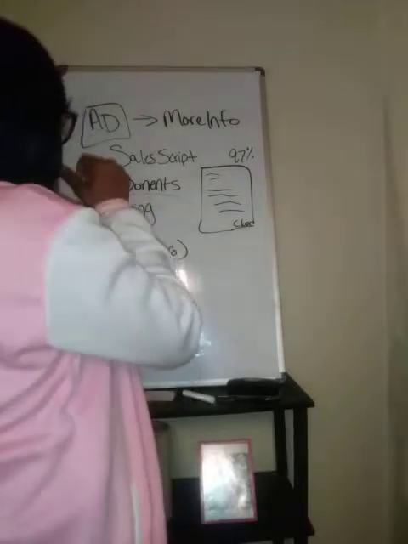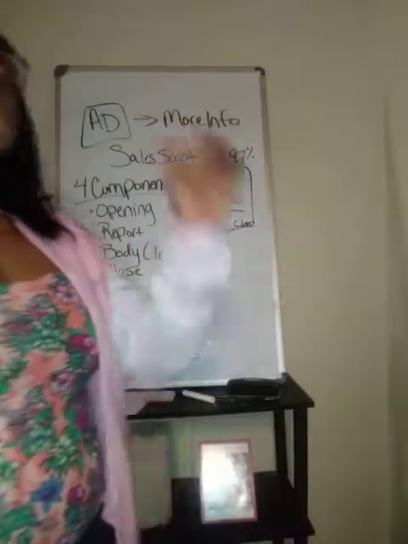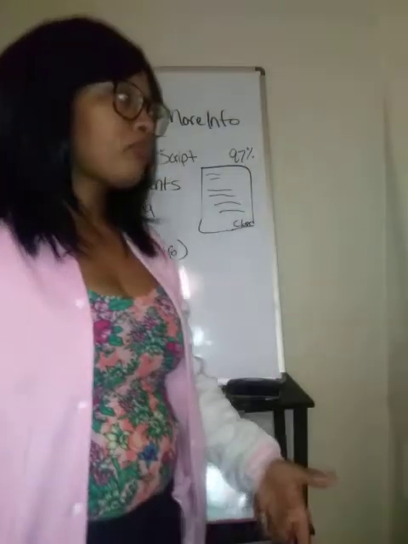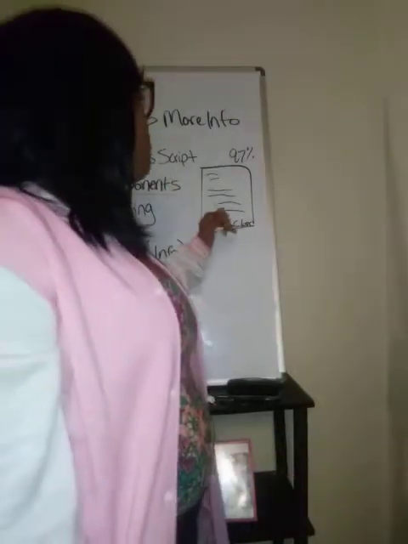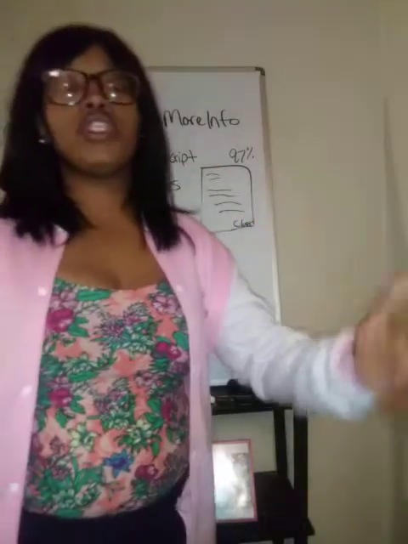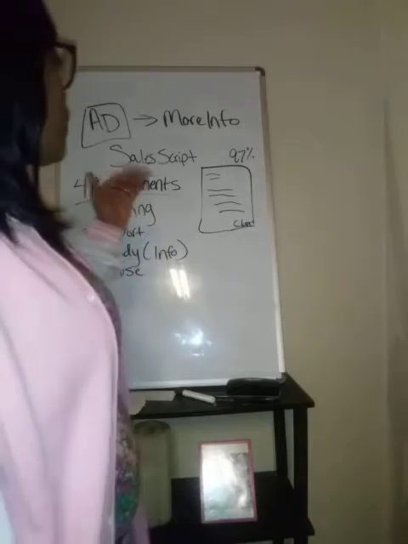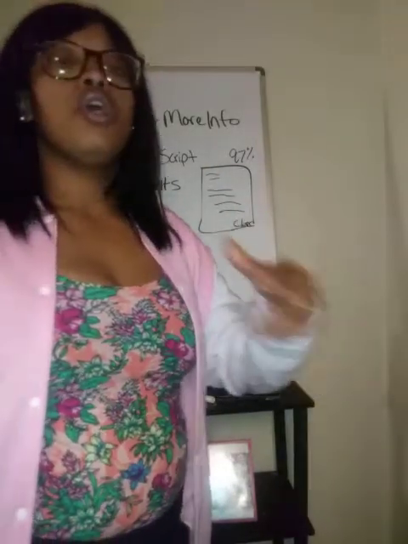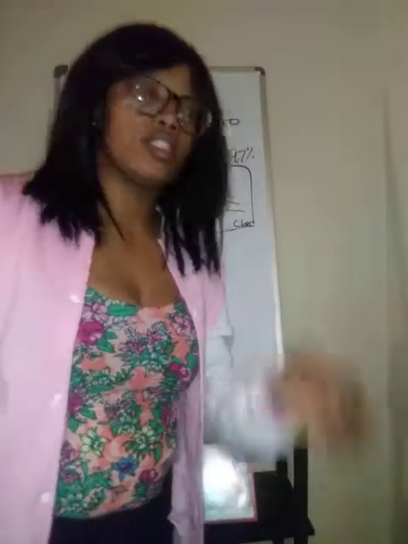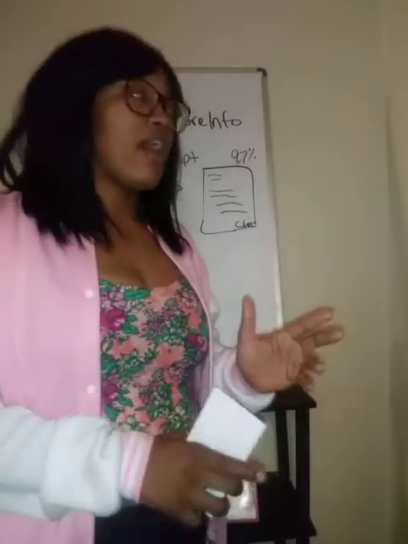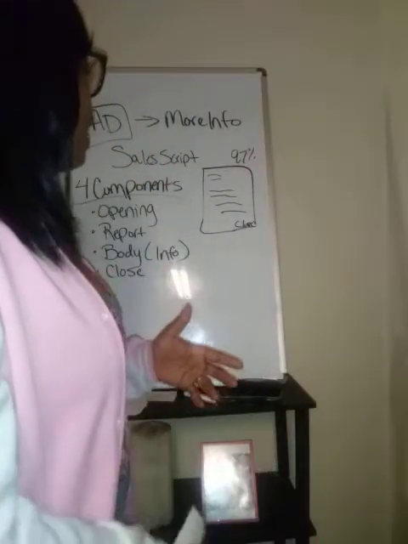Let's talk about, very important. It's very important. You want to do this before your close. Overcoming objections, okay? You want to follow up, whether they reach out to you or you reach out to them. Whoever contacts who first, you want to make sure you cover those objections, okay?